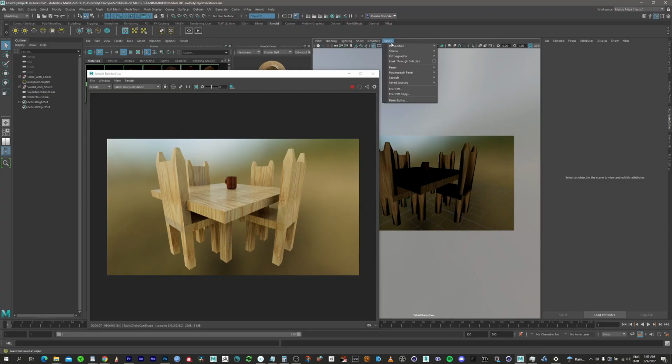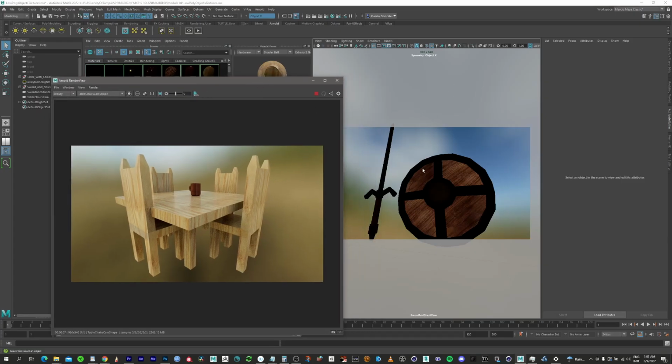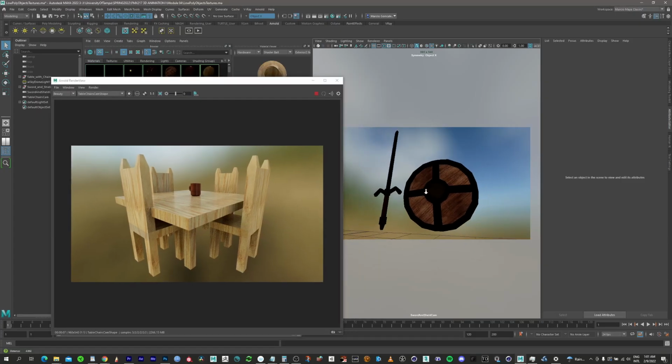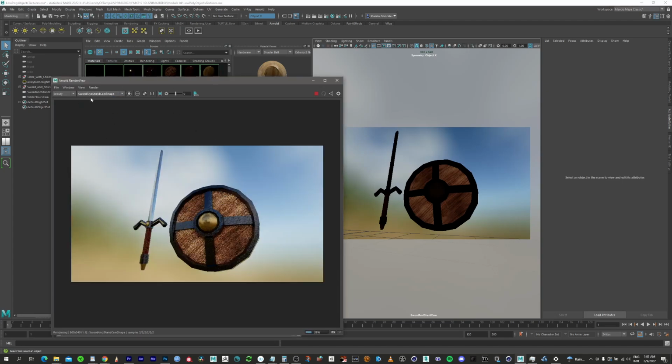And now let's change our camera. Let's go to Sword and Shield. Let's move this a bit. Let's change the camera here. Let's wait for the image to clean up all the noise here.